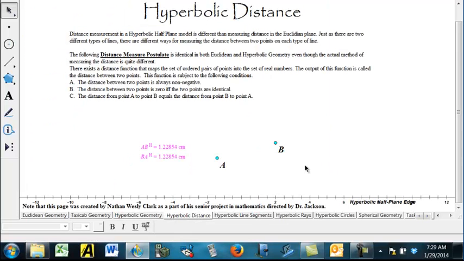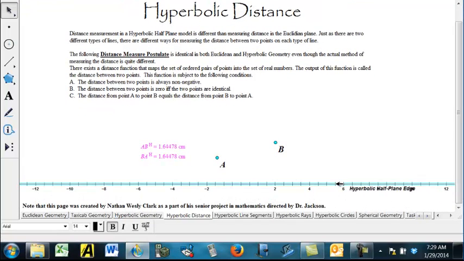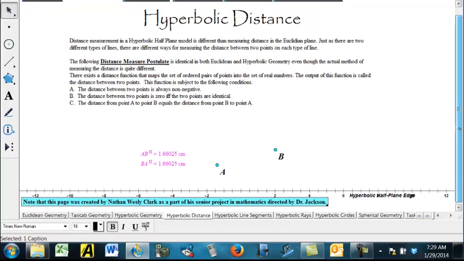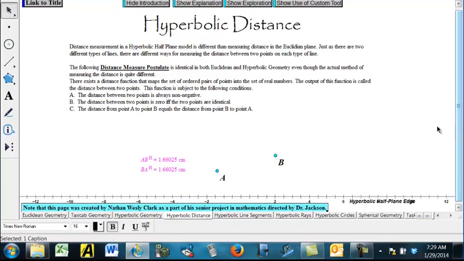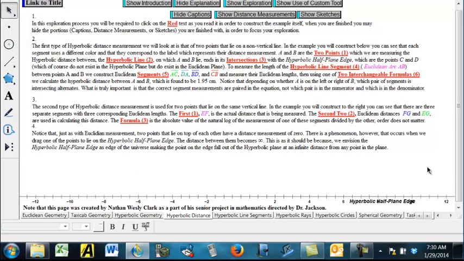So how do we measure distance? Well, just as we have two lines, there are two kinds of distance. Let me get this up where I can see the buttons. So let's go through here. And so we're going to look on a non-vertical line and start with two points, A and B here.